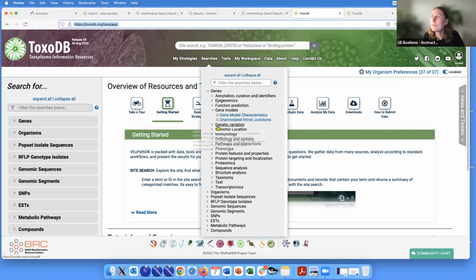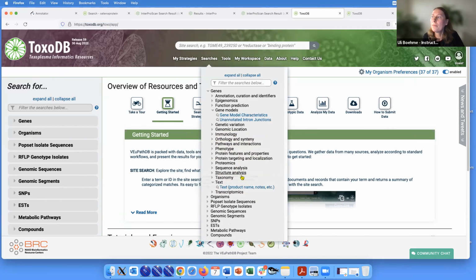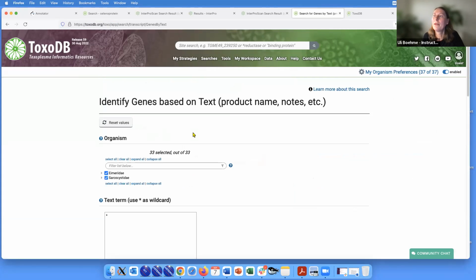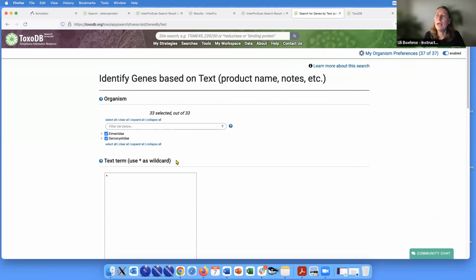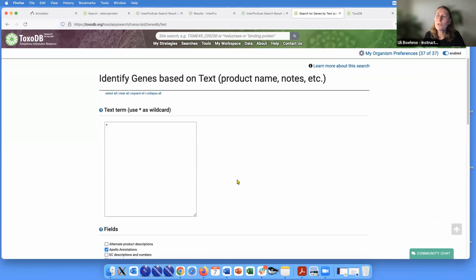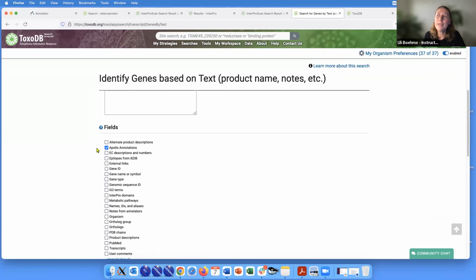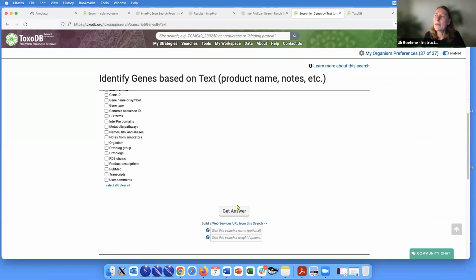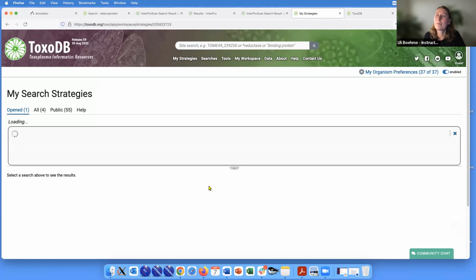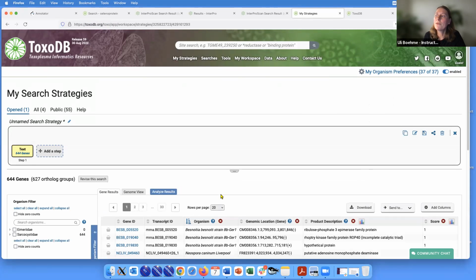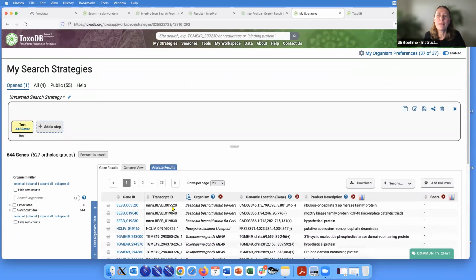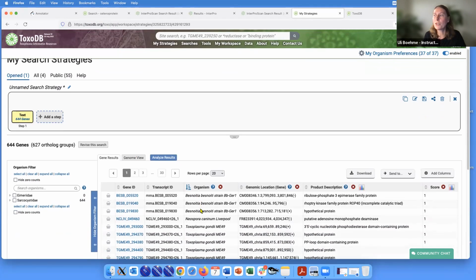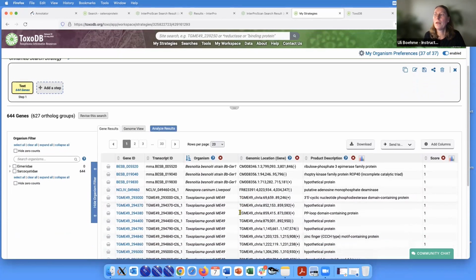There is this text search, and if you go there and use a wildcard, there are these different options that you can search for. One of the fields is the Apollo annotations. This is quite nice because it gives you a list of genes that have a function annotation in Apollo.